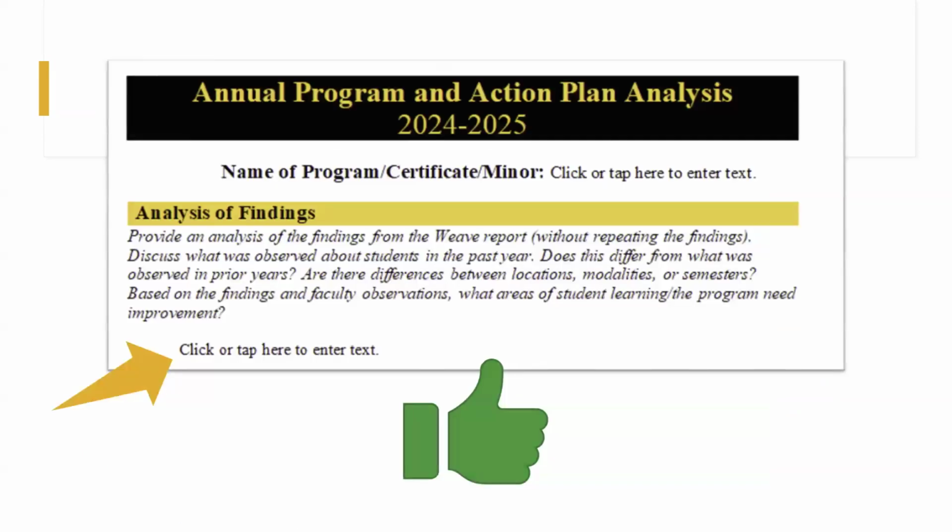Instead, we have modified the analysis of findings document to include an analysis of findings section. So analysis of findings for all findings for every measure will go under this one section. Previously, there might have been some findings where you didn't really have much of an analysis to put. This alleviates that, instead of having to repeat information, or if you didn't have much of an analysis for certain findings, like if they were met, now you don't have to worry about putting an analysis for each finding. Instead, you can just focus here on what's a true analysis. So again, instead of repeating the findings, you'll just be able to put everything here.